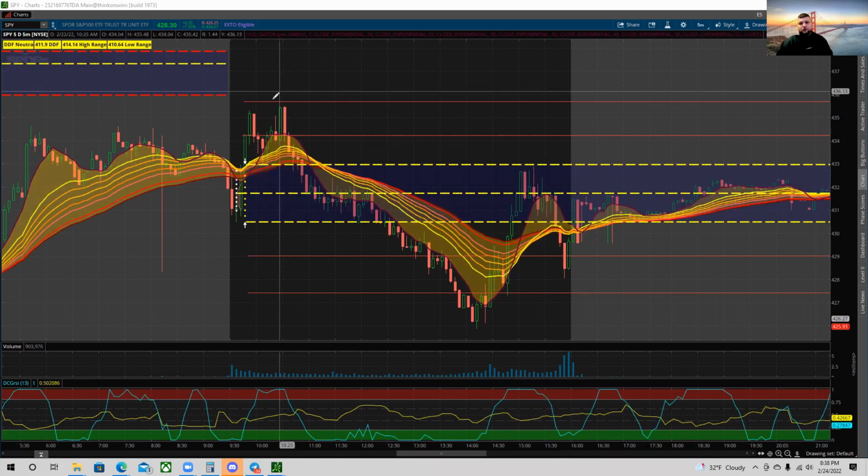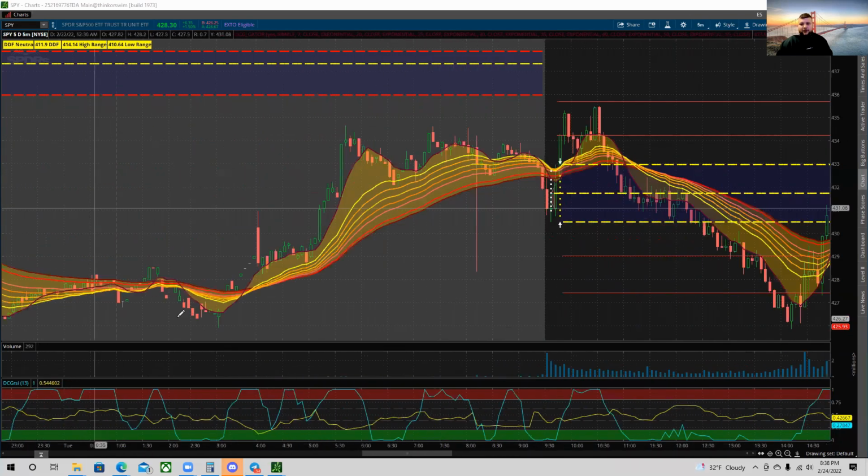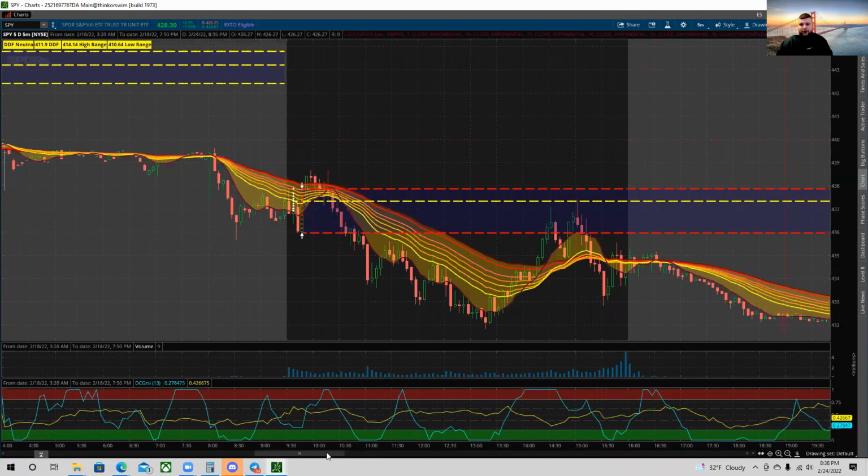On this day, this is Tuesday, we broke the ceiling. Monday, we broke the ceiling. You could have got a winner there. Tuesday, we broke the ceiling. You could have got a winner there. Coming into the market, we were in a downtrend. So knowing we're in a downtrend from structure, you could have got 2 winning trades here.